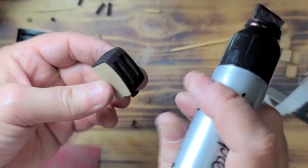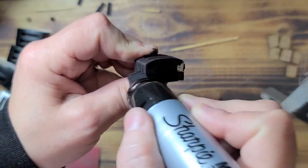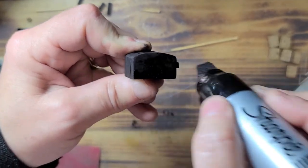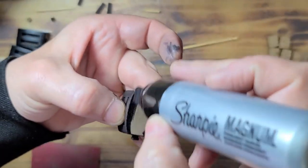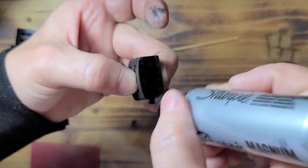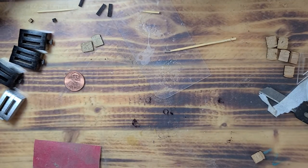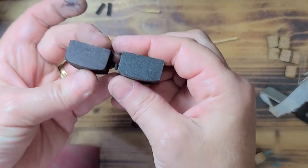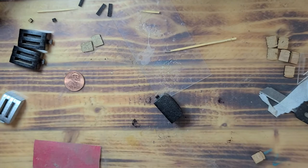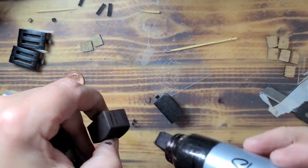I'm not going to use paint for this one. I'm just going to use the marker. That way you can see the lines a little bit and how they turned out. So, like where I didn't sand these, I don't know if you can see it the way I want you to. Let me put that on there real quick. I missed that corner there.